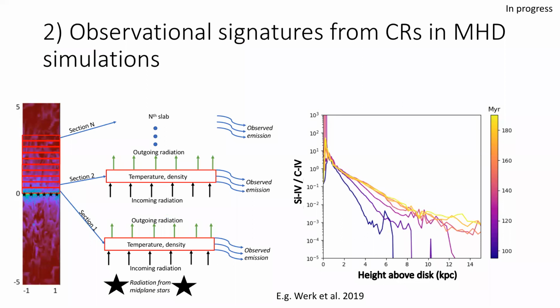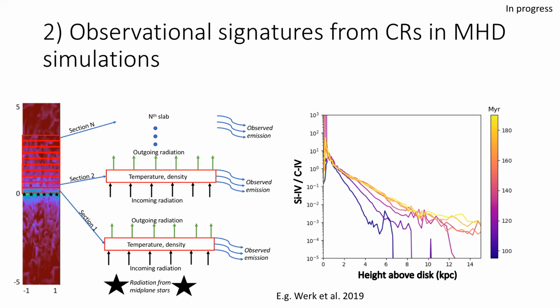And so more recently, I've been trying to produce a rough model of observational signatures from these types of simulations without having to do a lot of more intensive work. So what I'm trying to do is split up this elongated simulation into parallel plane regions. Within each region, shown in red, I assign 8 different temperature phases, and within these phases, I calculate the average temperature and density.